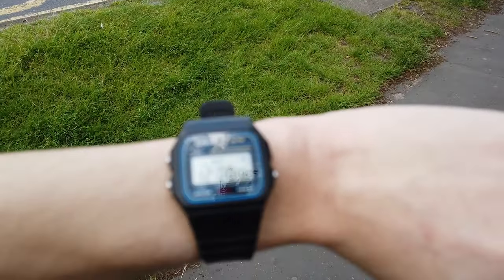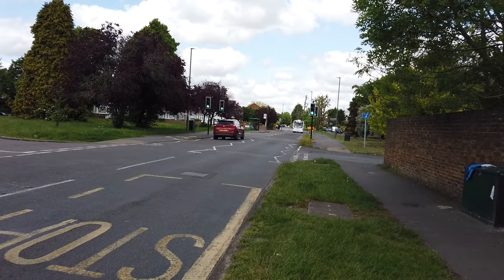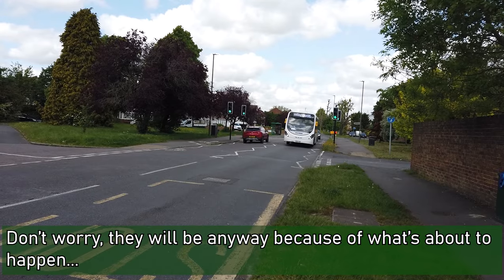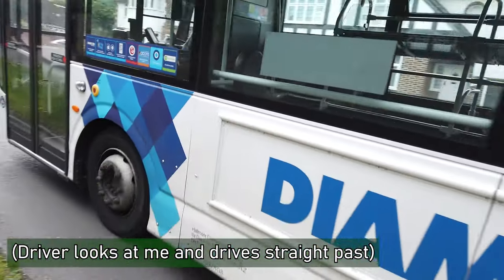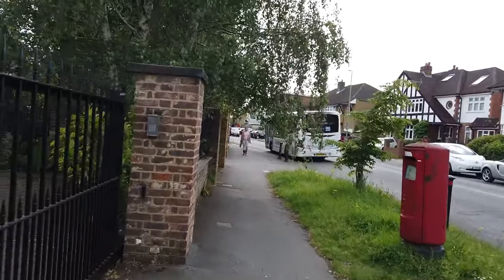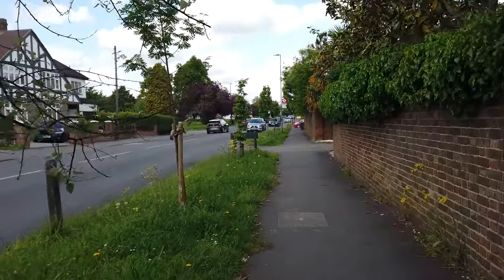Our bus is due very, very shortly. That was just gone midday. Okay, after about a 15-minute delay, our bus is now arriving. It got held in some traffic somewhere, and this means that the rest of our plans today could very well be in jeopardy. He just went straight past. Diamond Bus, you should be absolutely ashamed of yourself.